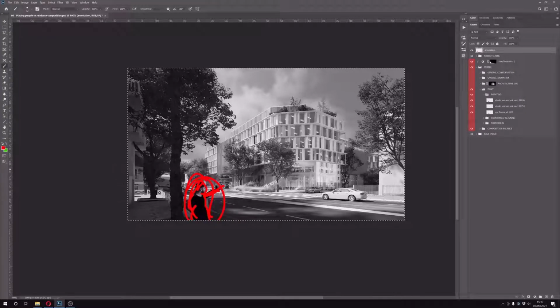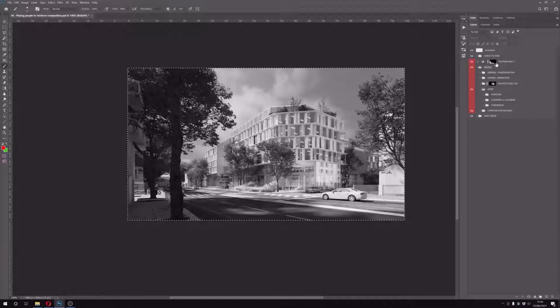If you feel like there's an area that is not getting enough attention, it's actually easier, as I said earlier, to have people gathering or a single person here that catches your attention, rather than having someone in the foreground pointing in that direction, because it really takes the viewer for someone stupid, and it really undermines the quality of what you should be able to come up with in terms of composition.